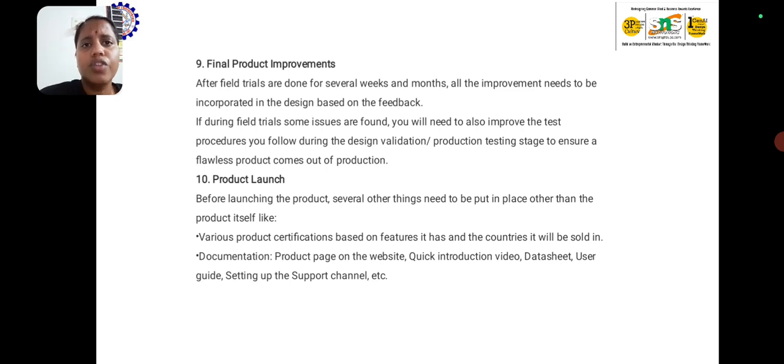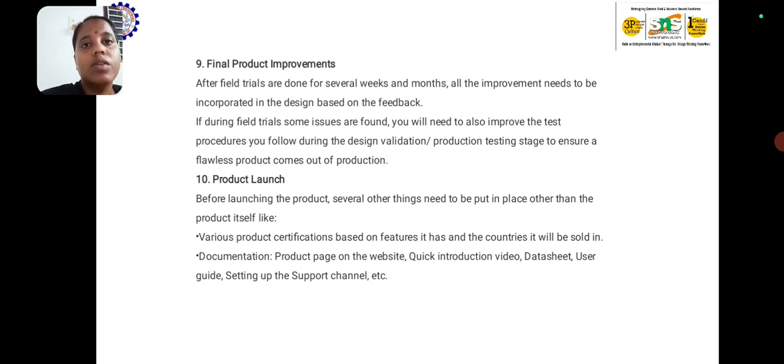Sometimes if we are going for a field trial, for example, if I am developing a billing component for a factory, the robot should work efficiently in billing so that the time of the customer is saved. If I fail to do that, then the product is a waste. So first we have to test in the field. If errors are being caused, then we should improve our testing method and the development method in our company.